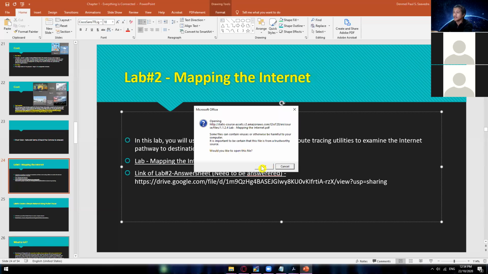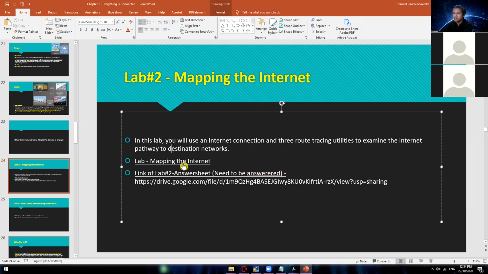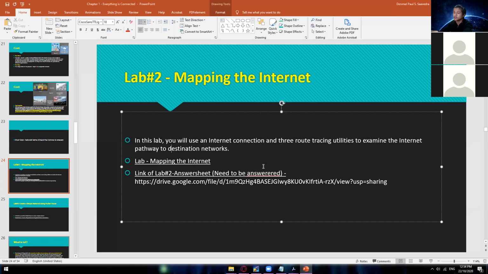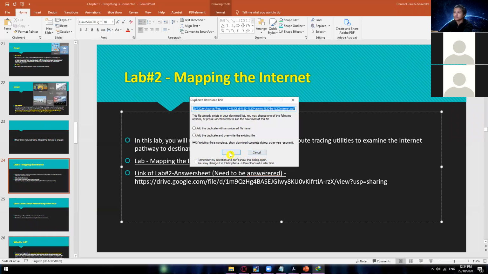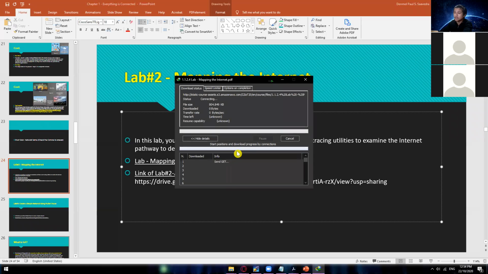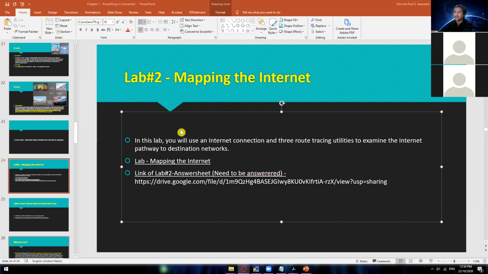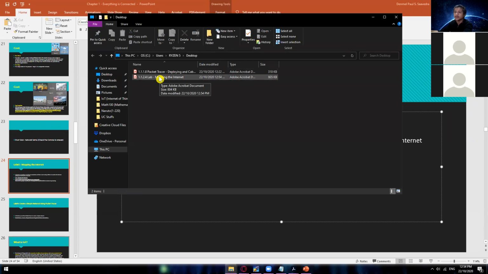Okay, so para magkaroon kayo ng idea, pakita ko lang. So, control and then left click. And then magpapakita tong warning. Pero don't worry, safe naman to. So just click OK. And then since na-download ko na kasi siya, kaya ganito nagpapakita, duplicate download link. So i-re-download ko lang. Ayan. So dina-download na ng IBM ko. And then punta natin. So yeah.